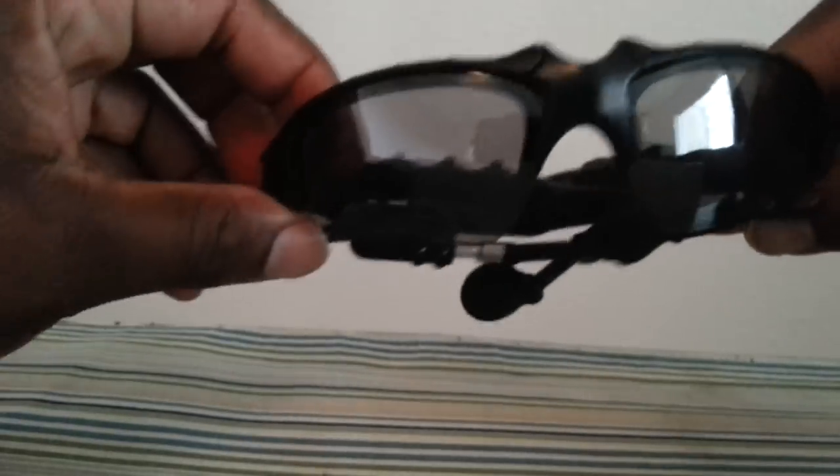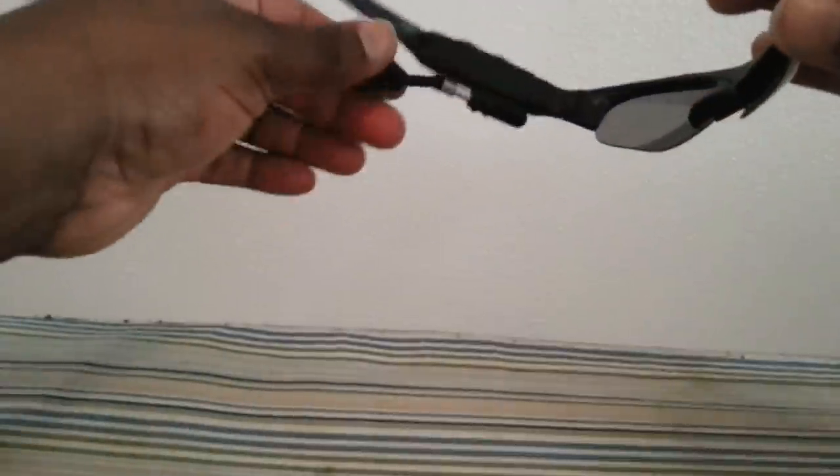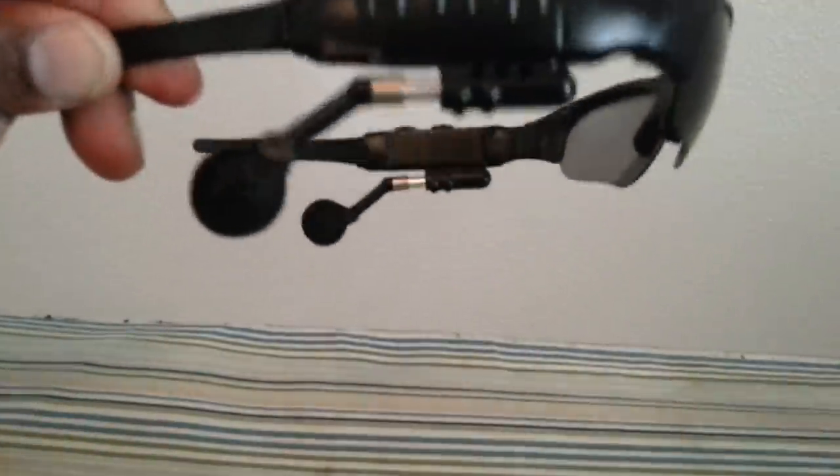Let's get to what they look like. This is just a case that it comes in — it's nice. You can hang it on your pants pocket, put it on your belt. It has a little belt loop — you put your belt through there. It's a nice square case. These are the glasses. This is what they look like. Let's take them out and get a good look. I mean, it's probably nerdy, but I like gadgets. I'm into gadgets, so if it's nerdy, then it's nerdy.